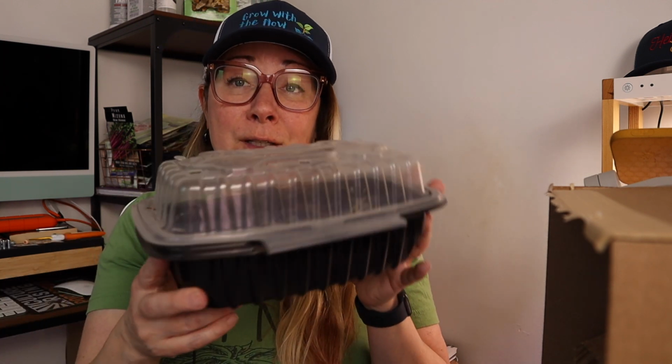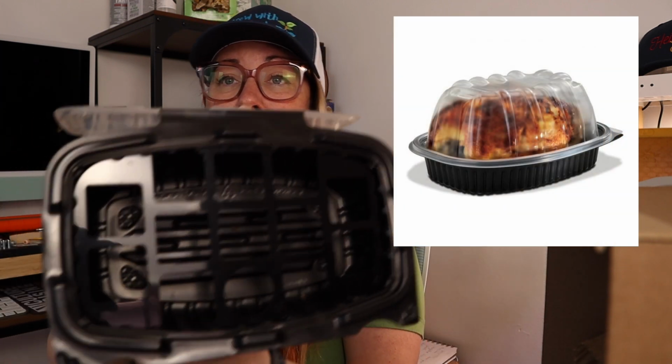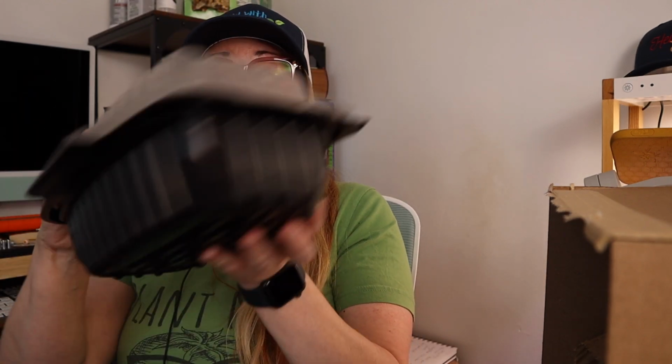And this is honestly one of the reasons that I love Rise Garden, because they're always iterating and changing. So this was the Nursery that I had. I have often called it the roast chicken container, and it had a section in there, if you can see that, where you could put all of the plants. But this thing's really big and it took up a lot of space. I don't know. It's also just stylistically not my thing.